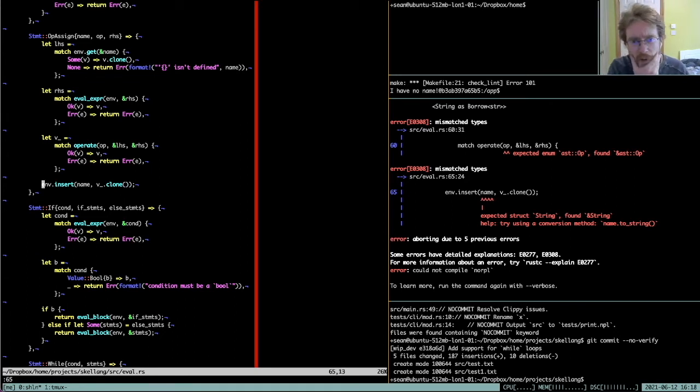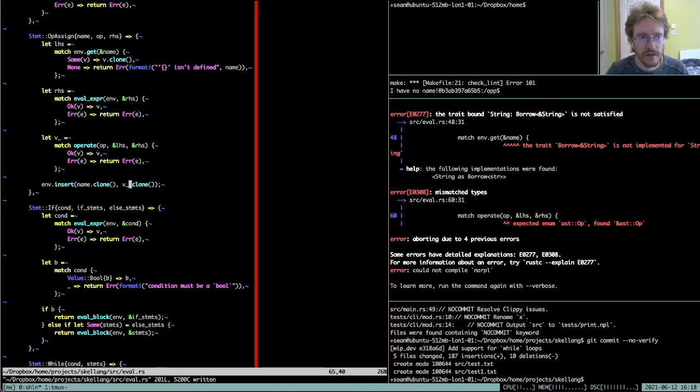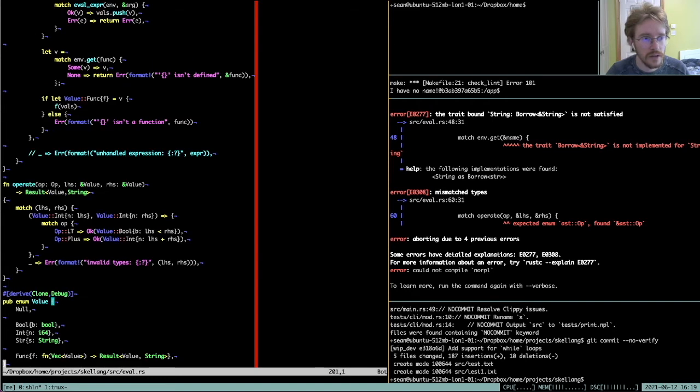65. Try using a conversion method on the name as well. Did I have to do it on the v in at all actually? No, I actually didn't have to do it on the result. So found, yeah, that can be made into a reference as well.